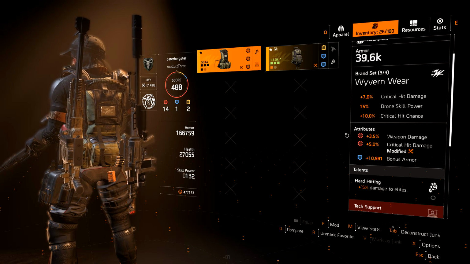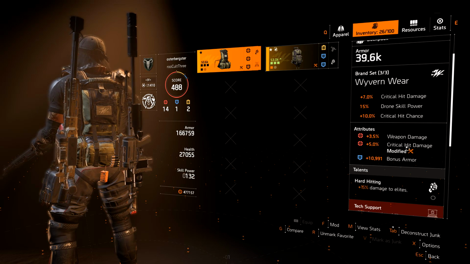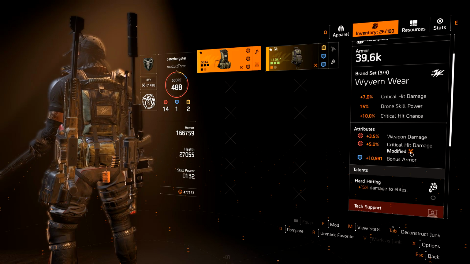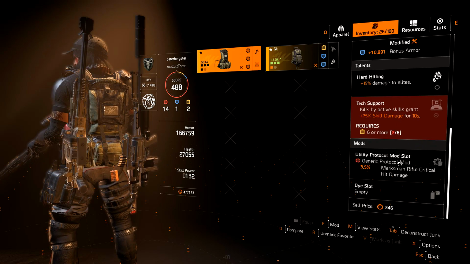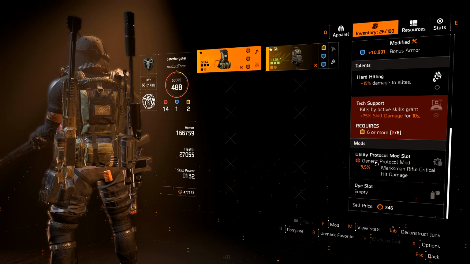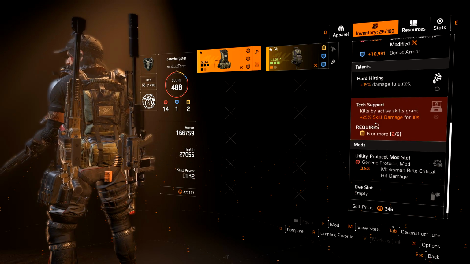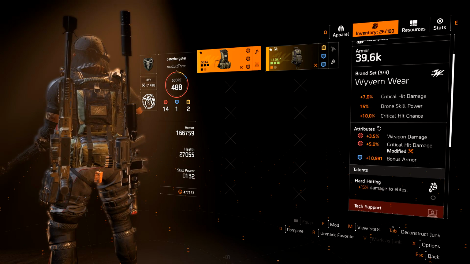Now I have a low weapon damage roll on this. I could go much higher, and a critical damage, which I had modified to 5. This is a really not well rolled piece. Its saving grace is that it's a Wyvern Wear, and it does 50% damage to elites. And then I do have Marksman Rifle critical damage as one of my mods because I didn't have a better mod than this. It's an okay mod, but I could definitely do better on that mod as well. This talent right here isn't even active because it just got so badly rolled.